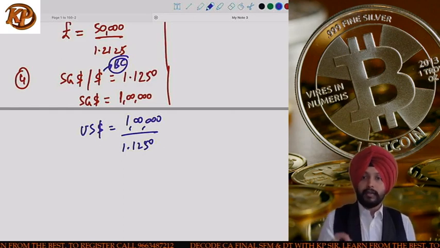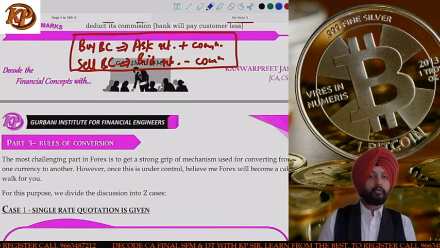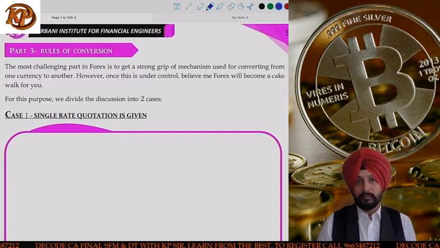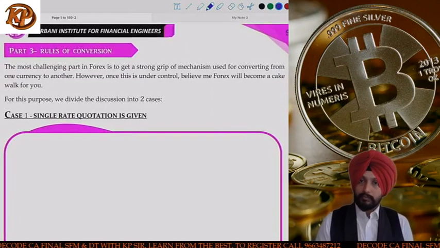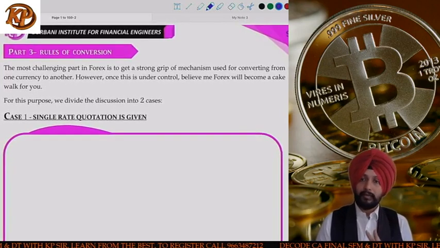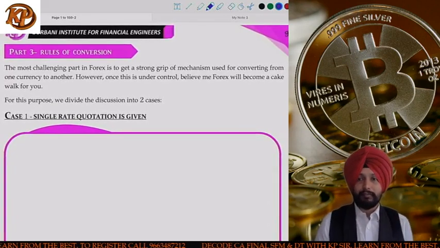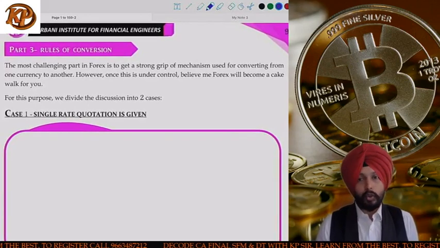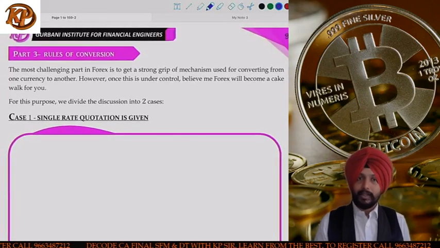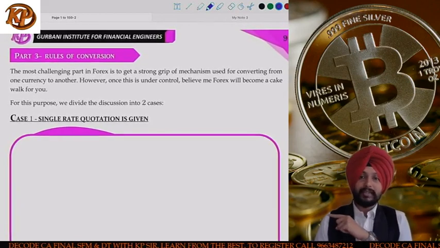But to ensure that nobody makes a mistake in the exam, we have a very unique way of studying this topic. We introduce something called rules of conversion, and I will teach you certain rules. They are very, very simple. There are just 2 rules for 2 cases. If you learn the rules, irrespective of the currency they have given, it does not matter. You will always get a correct answer. Always. I assure you of that. So if somebody can apply logic, then the last 4 examples I did, you know, guys.